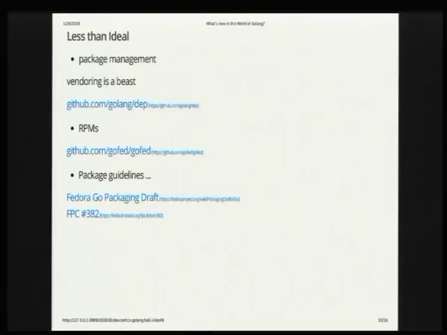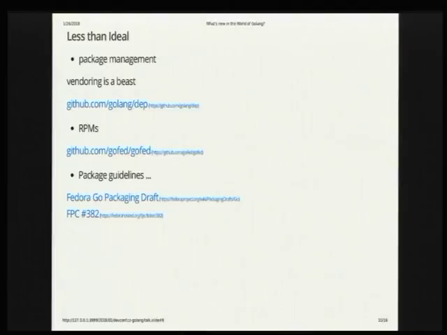And any given project might have chosen a particular commit, because most of the libraries that are used are Git master at some point. So version conflicts and otherwise, it means that anytime you pull in some RPM with a Go binary, it's vendored or third-partied all of its dependencies, and it's ugly. And there are other reasons why it's ugly.